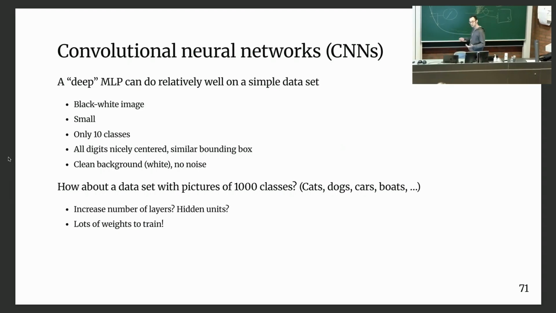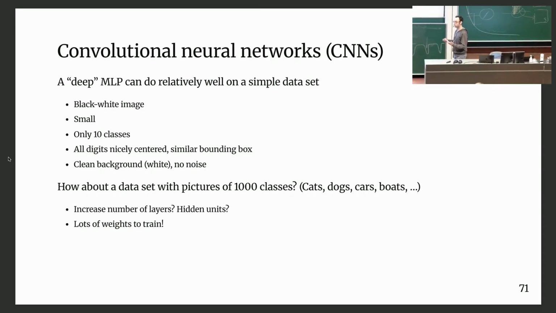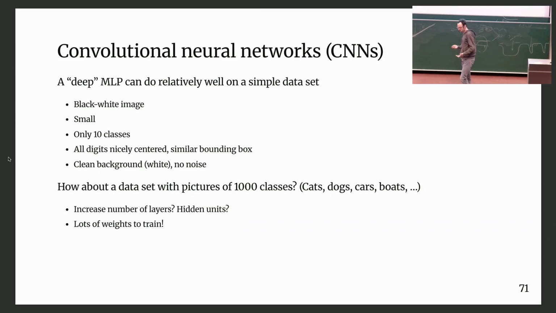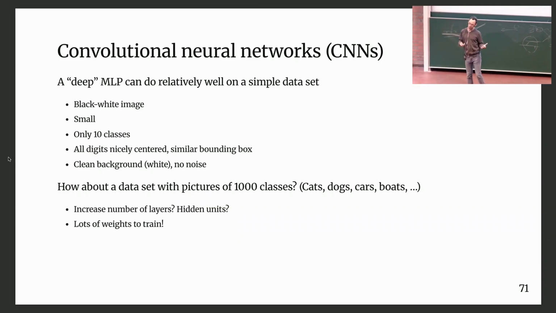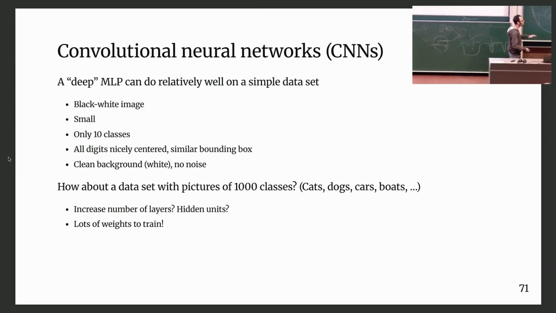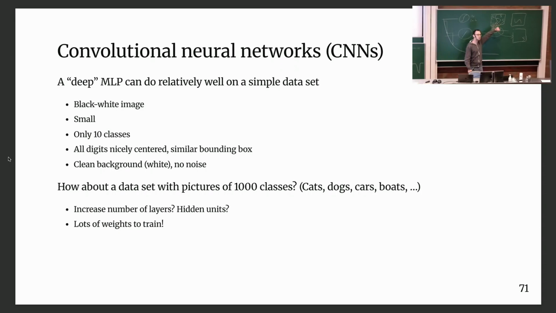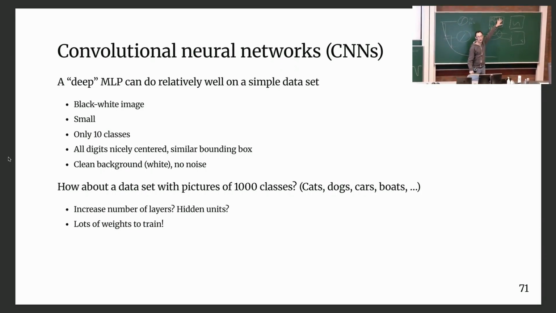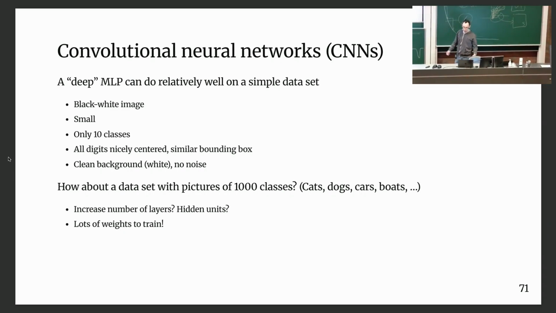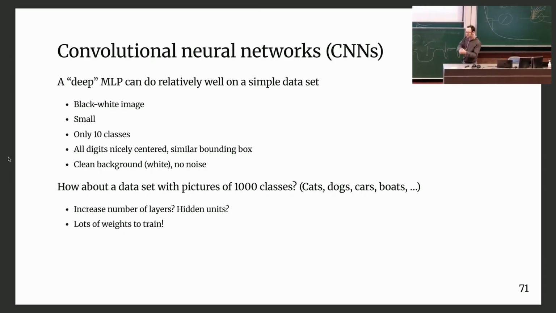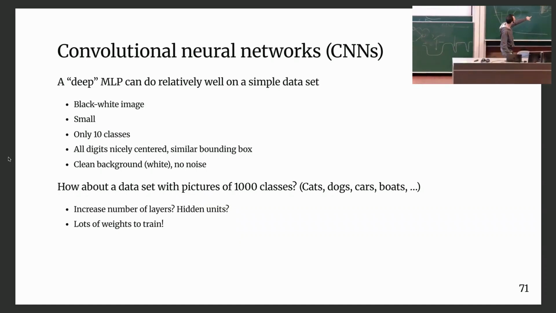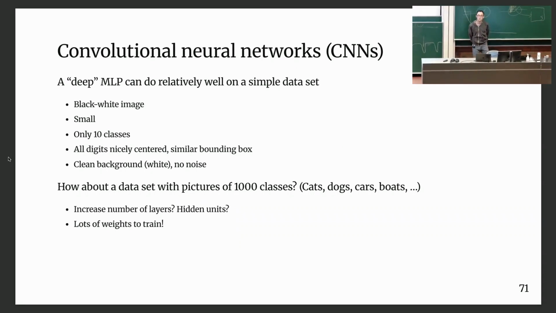If I'm trying to build a network that needs to detect whether there is a dog in the image or not, or a cat, I'm not necessarily interested to know where that dog is in the image. It doesn't matter to me so much that the dog is here or here or here. I would like to have something that can get excited by there being a dog, no matter where the dog is.